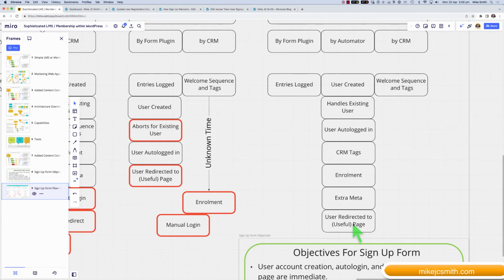So let's just have a look at the Automator that I use, and I'll spend a bit of time on this because out of all of these plugins, I suppose the form plugin is the most familiar to website designers. Perhaps they're familiar with the CRM, but they've probably used a cloud-based CRM like MailChimp or Constant Contact, or perhaps even some of the more expensive ones. But not many website designers are yet familiar with automation plugins. So let's have a look at that.